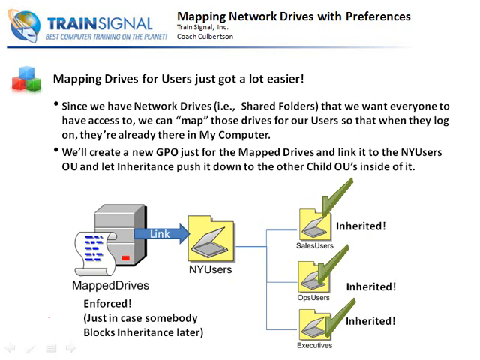Now, we are going to be applying that enforced setting just in case someone decides to block inheritance somewhere else down the line. Let's say Jamie starts feeling his Wheaties one day and starts blocking inheritance and sees what he can do. Well, we want to make sure that our users will always have access to mapped drives. Now, when you're giving access to something, it's a good idea to enforce a group policy like that. When you're taking away access, that may not necessarily be the best policy to enforce. You're going to have to evaluate it and make a judgment call on a case-by-case basis whether or not you want to enforce a group policy.